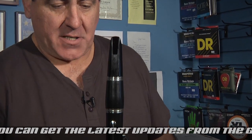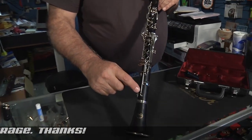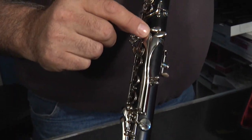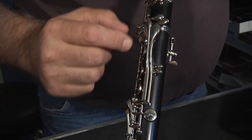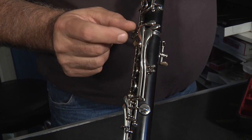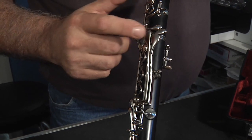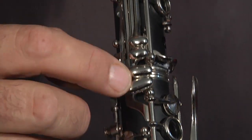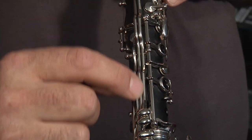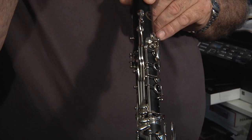Now let's take a look at some of the other things we'd be evaluating when deciding whether to buy this clarinet. The first thing is the linkages — you want to make sure that they're all straight. Notice how these levers all line up evenly with each other. If they're bent or crushed together, the instrument has taken some damage and potentially won't play properly. Here you have four linkages all next to each other, so you want to make sure they're all clean, straight, and not touching each other. All of that affects playability.